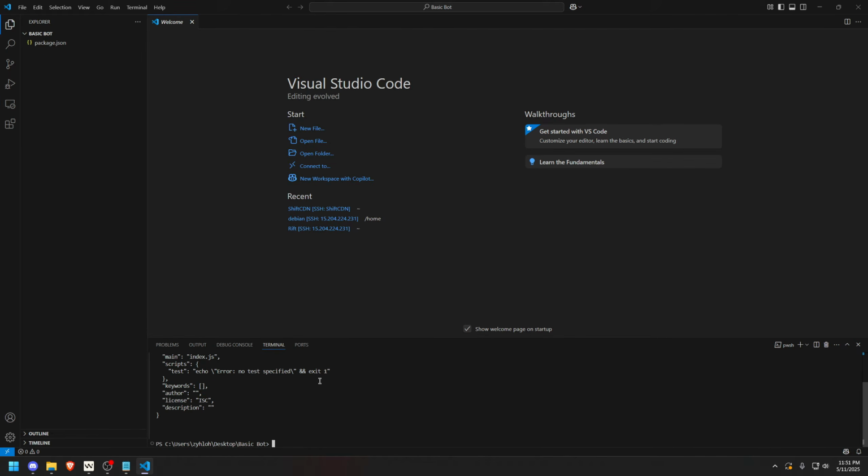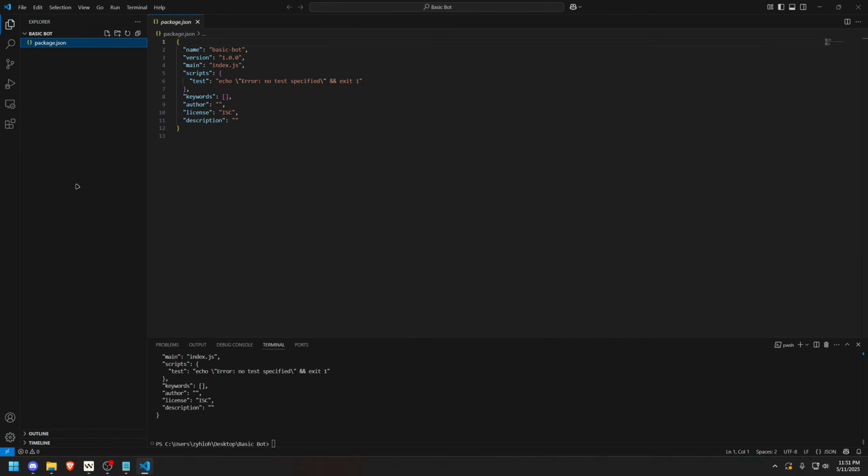And this is completely normal. As long as you see this, you're fine. And you should have a package.json file, which is good. Here you have the name, version, and the main file. Do not change this unless you rename our index file in a moment, but we shouldn't be doing that, as for now we're keeping it simple and basic. So leave that as index.js for now. And then here you have your scripts, keywords, author, license, and description. You can change these if you'd like, but for the sake of this, I'm not going to be doing that.